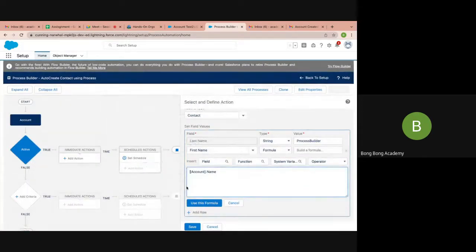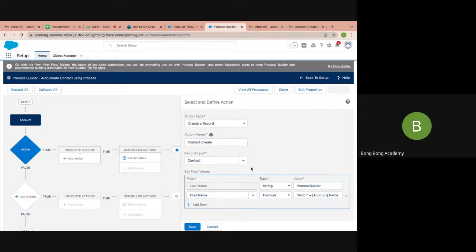On top of that, I want to add "auto" in quotes, plus the account name. This will go into the first name. This was hardcoded; this is not hardcoded. This is a formula which I have created.